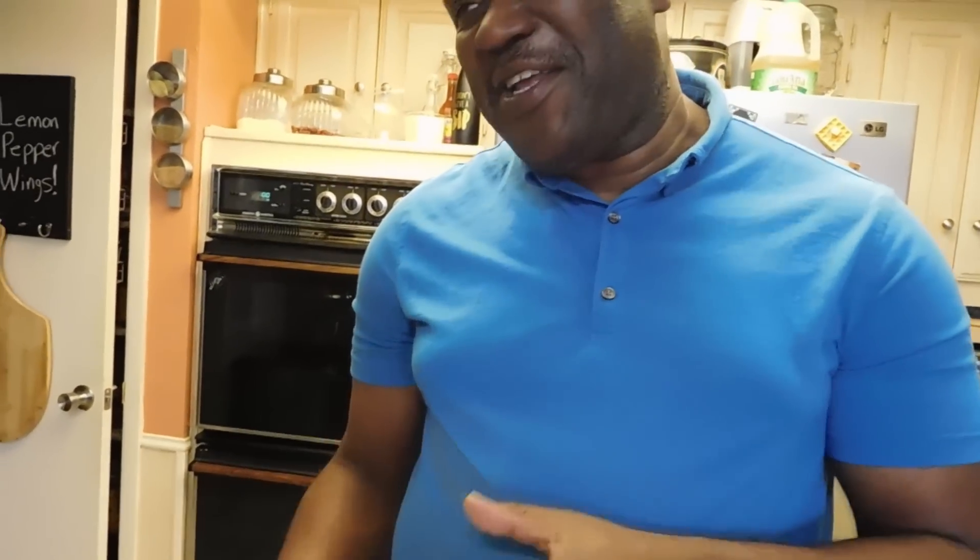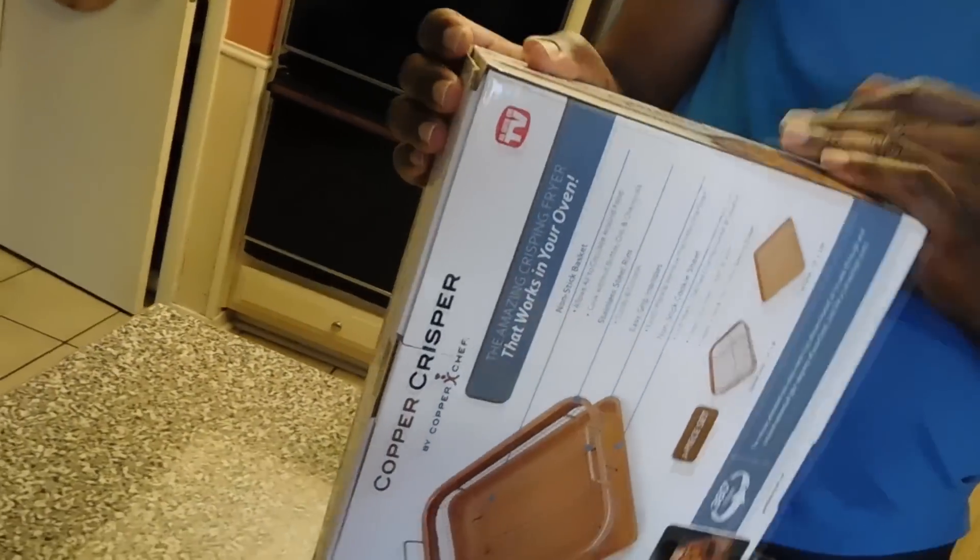I sent you to the store to pick up some things on your way home from work. But I needed something small enough to cook my bacon — and there's no bacon going to be cooked up in here, I told you that. I've been looking for something to cook my bacon and this thing popped up. But that's nothing we need. We have too many dishes. We ain't got no dishes!